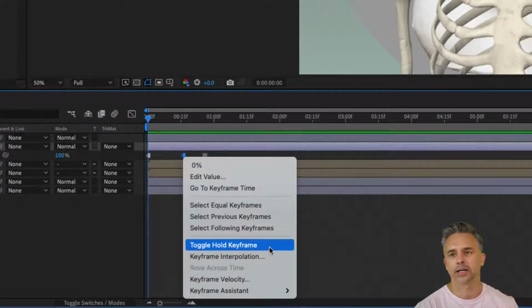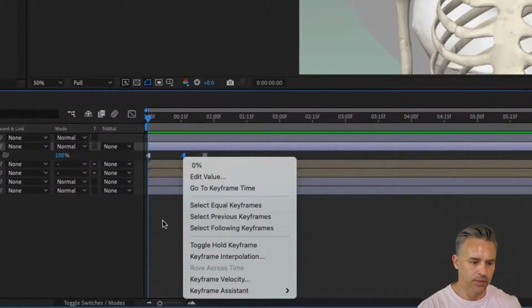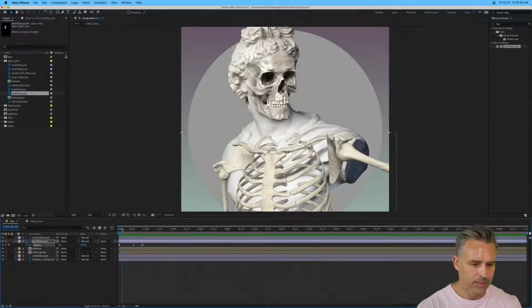I'm just going to go ahead and hold this property until I run into another keyframe. So it doesn't do a tween between the two, right? So there that is. It's like we can go, bop, bop. Yeah, it's bouncing back and forth, and I can take that back down to 0, bring it up again, all that stuff.